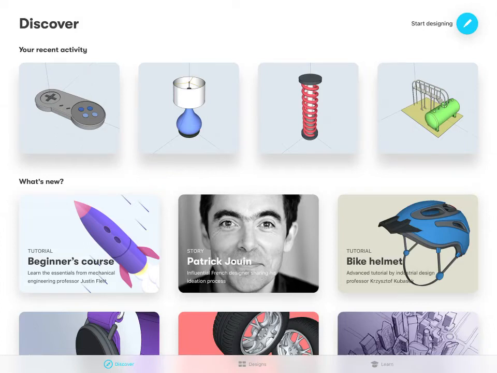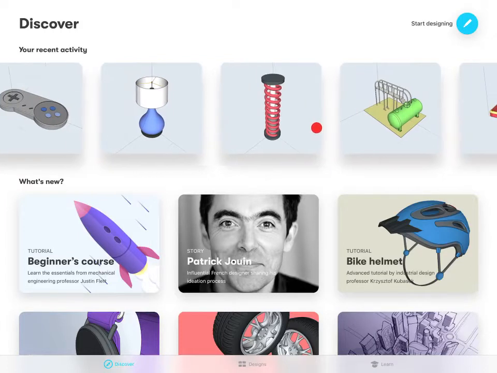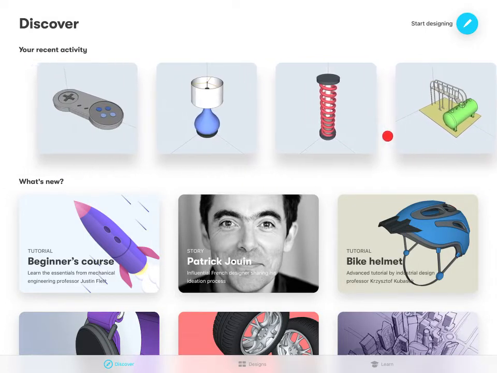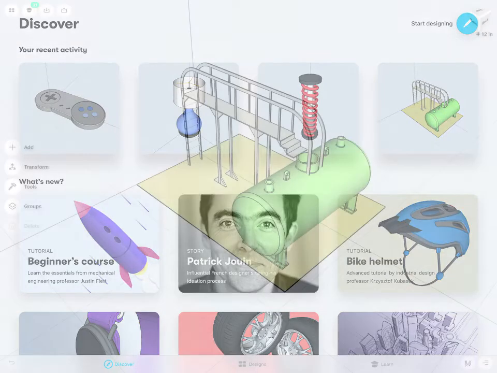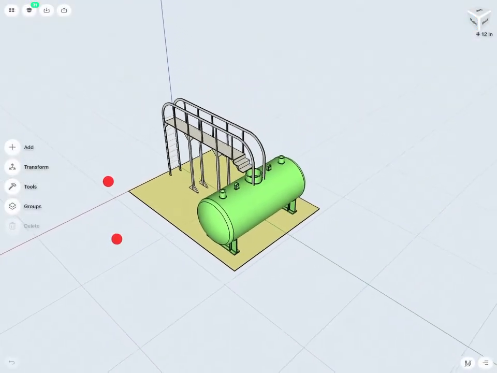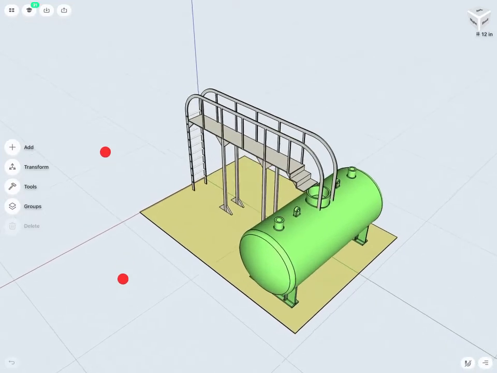Shapr3D is the world's first professional 3D CAD system that runs on the iPad Pro with the Apple Pencil. It is easy to learn, easy to use, and can be used throughout numerous design and engineering industries. In this course, we'll take a look at generating professional CAD designs from the ground up.